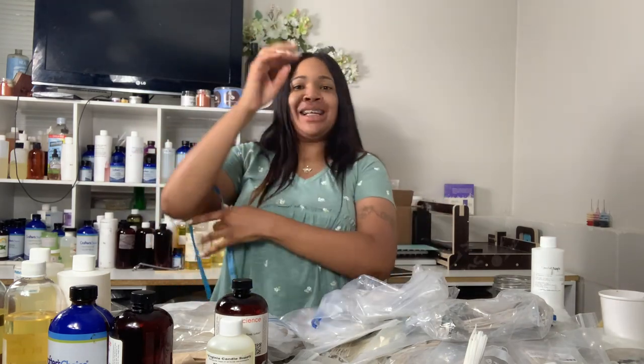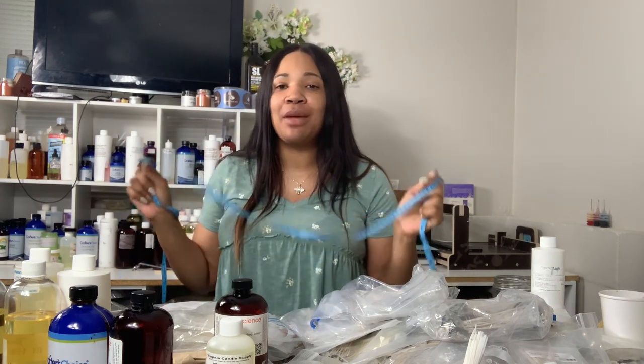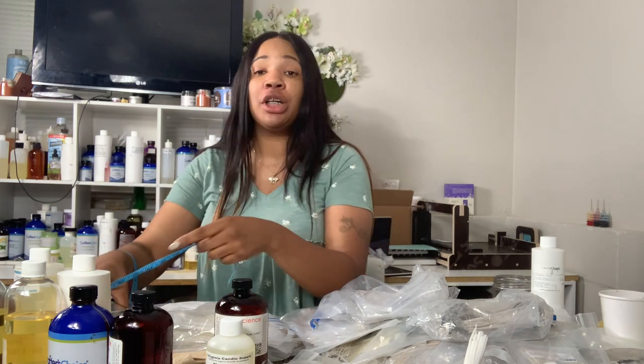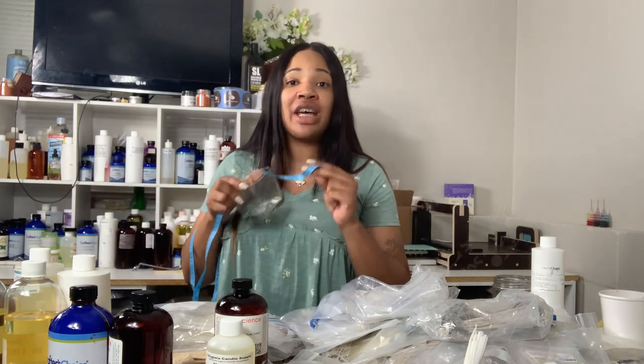Okay, all right, so listen. This special measuring tape is because you are supposed to put it over the top of each and every vessel that you are going to use to determine your wick size. Yes, you definitely need to know.